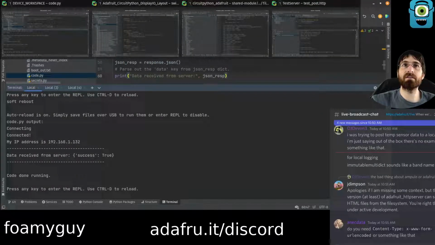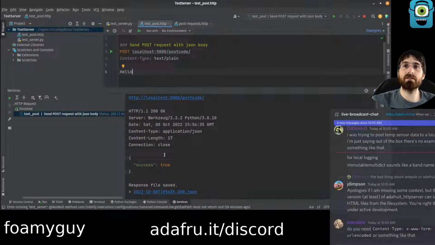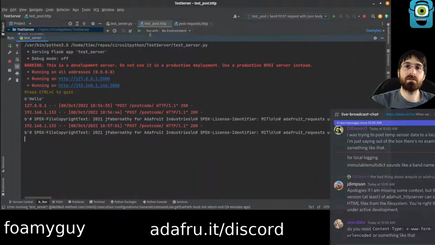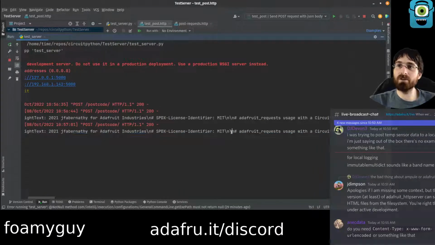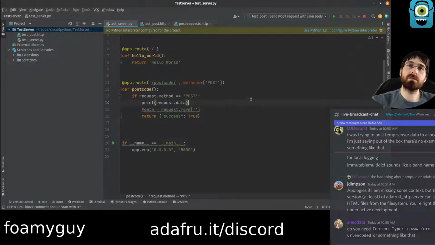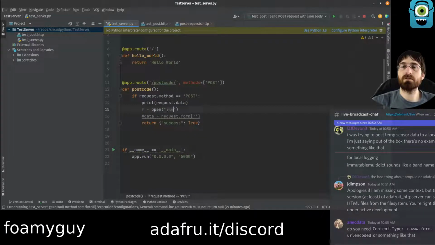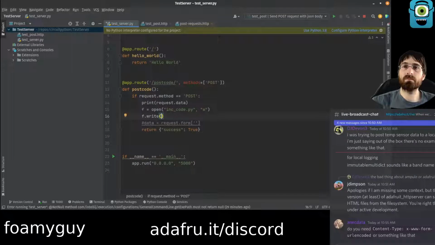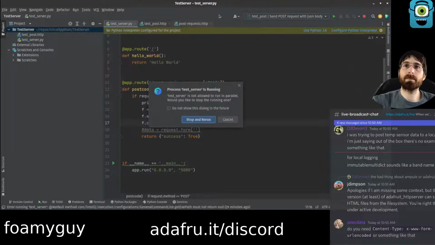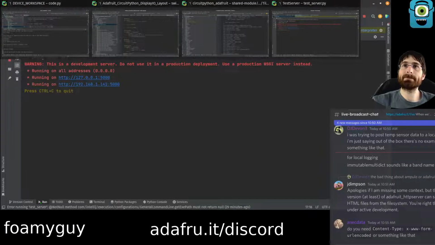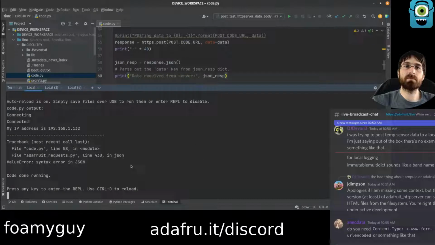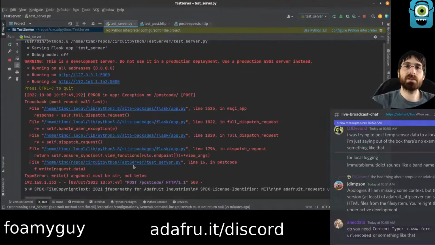Nice. So then on the server side, should have got the whole Python file. Syntax error?